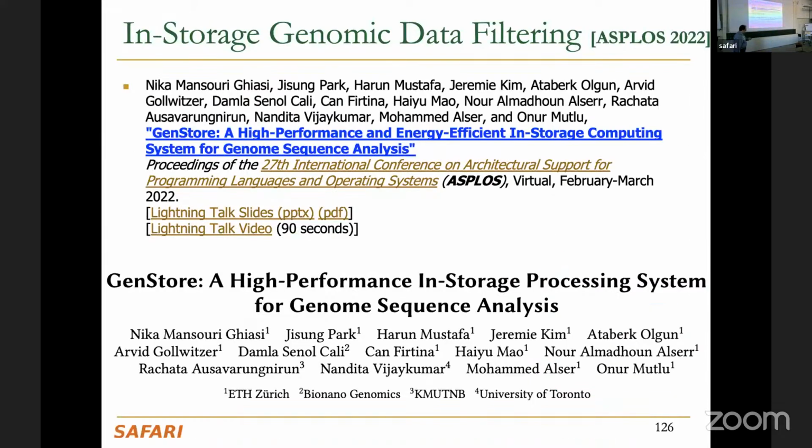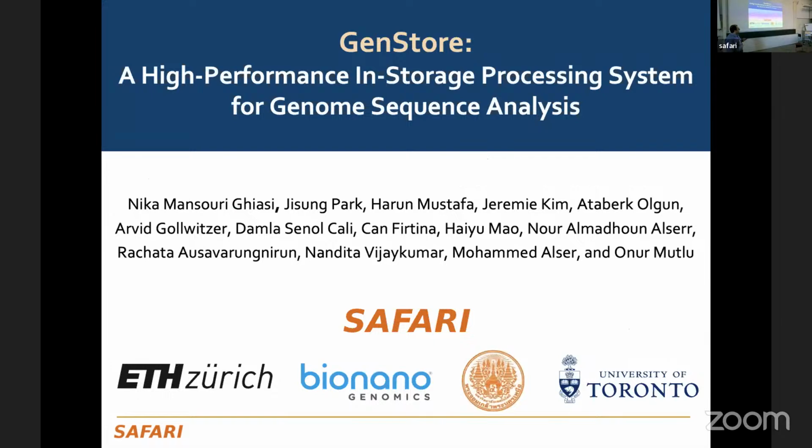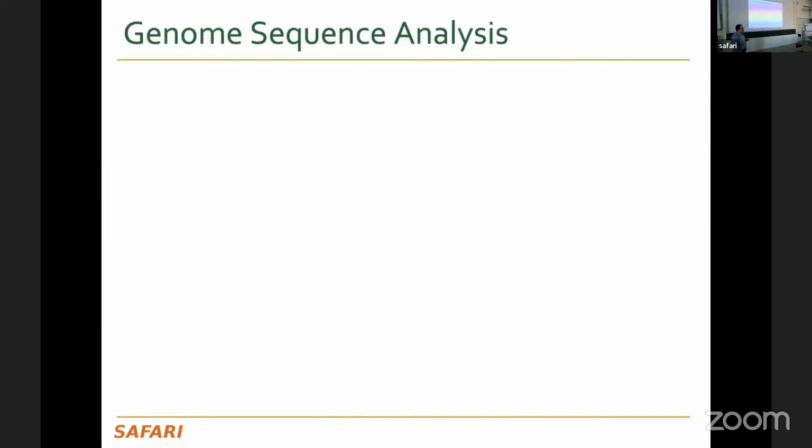We have published several papers in that direction. But the work that I'm going to discuss first is GenStore, a beautiful work that Nika drove for ASPLOS 2022. It's about a high-performance in-storage processing system for genome sequence analysis. I will only provide a very brief overview of this work and I'm not going through the details. We may have some talks about this work later in this seminar.